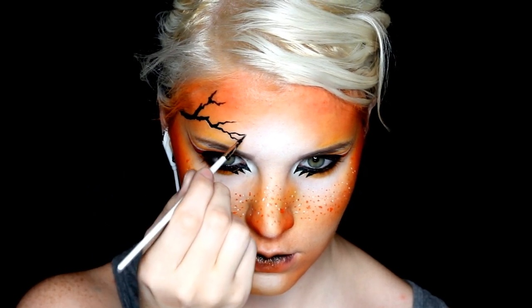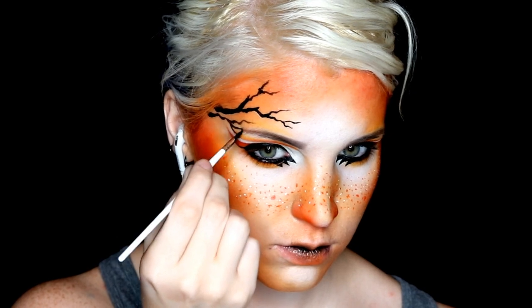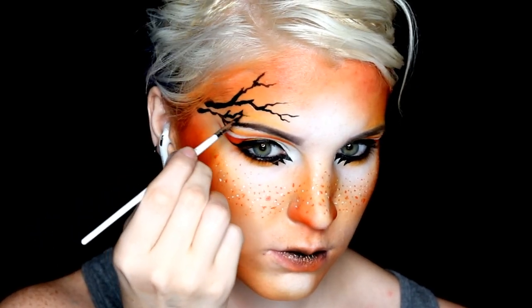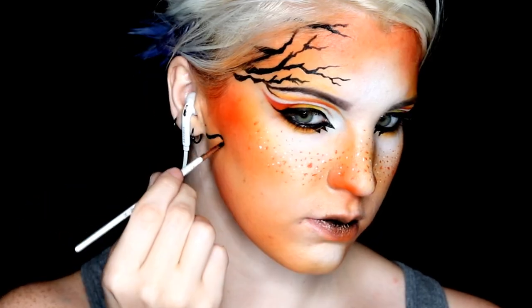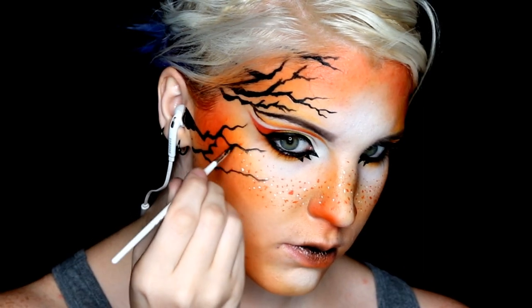I wanted to incorporate the Halloween feel of a haunted forest. So with my water-activated black paint, I painted some tree branches by allowing my brush to take them where they may. This is kind of like veining, but your movement can be a bit more choppy, so some angles are strong and others are soft. I also pulled the branches into my eye makeup and brows to make the look flow a little bit better.